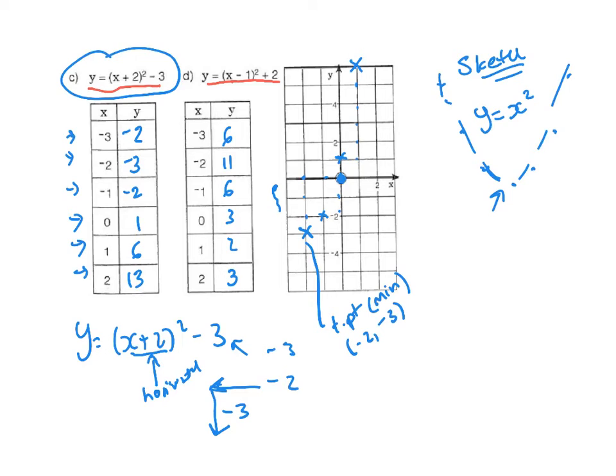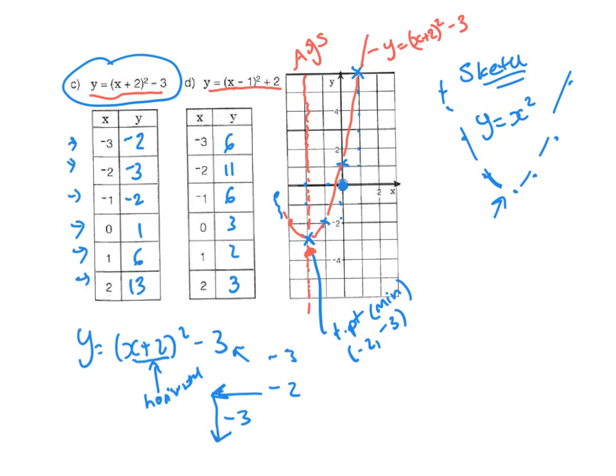So I'm going to grab a different color pen. I'm going to come to there for sure and plot this guy here. I have to label all my graphs. That means you have to label them too, not just me. Okay, so that's what we have to do to show good sketching of these. I'm going to put in my axis of symmetry. Please use a ruler. Okay, that should be a straight line. I've labelled my turning point. Now that's all I need to successfully sketch that graph. So I've basically mapped my mama graph onto the coordinate plane showing all the shifts.